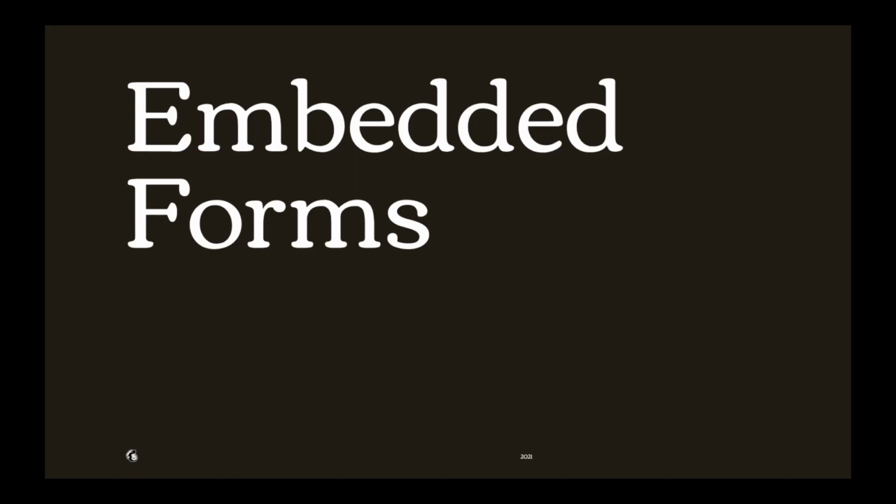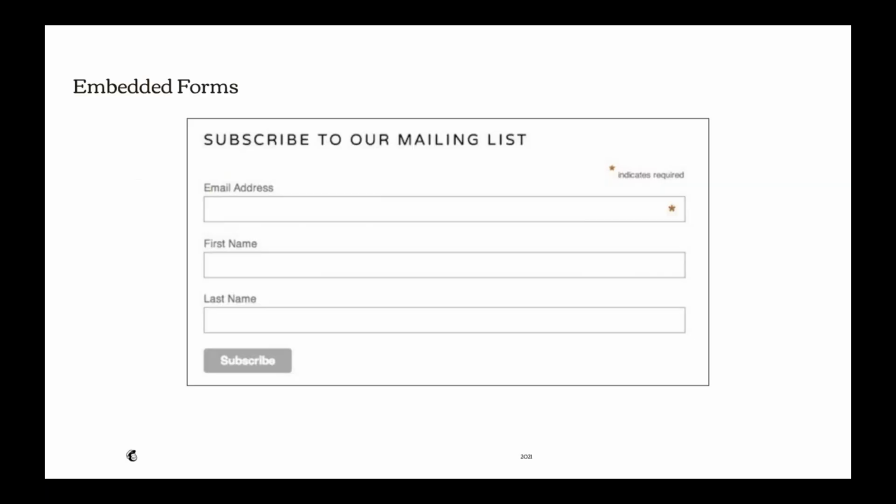Now, next up, there's the embedded form. With an embedded form, you'll choose the type of form you want to display, and then we'll give you the code to add to your site. You can see an example of an embedded form here. As a reminder, the embedded form will live on your website, and they're often placed in the sidebar or the footer of your site. If you want to customize these forms further, you or someone you know would need to be comfortable with editing HTML.